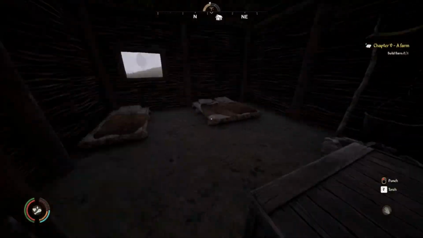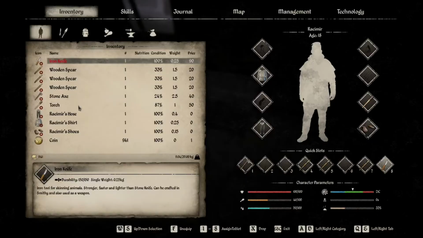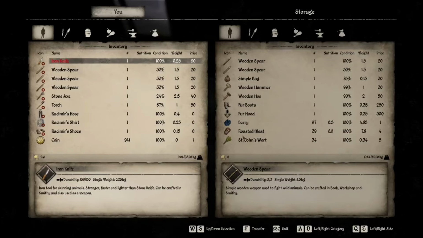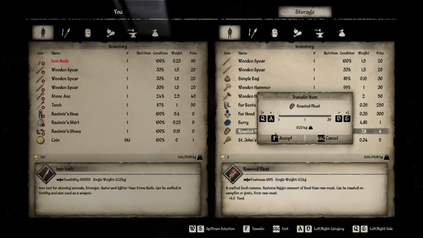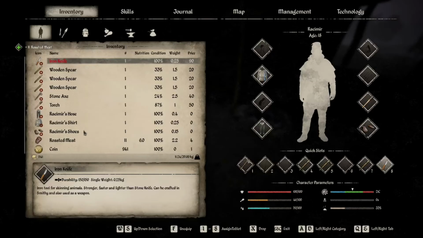But I was wanting to try to make the smithy and stuff, and I just don't know that I'm going to be able to do that. What am I looking for? Oh, food. Let's get some food. Edge. Take that and eat.